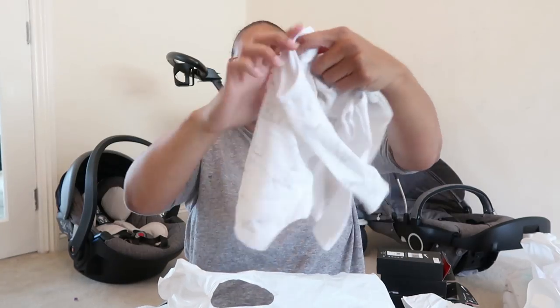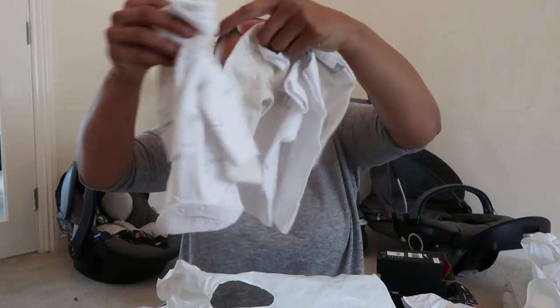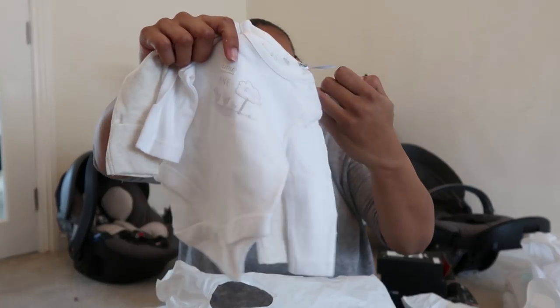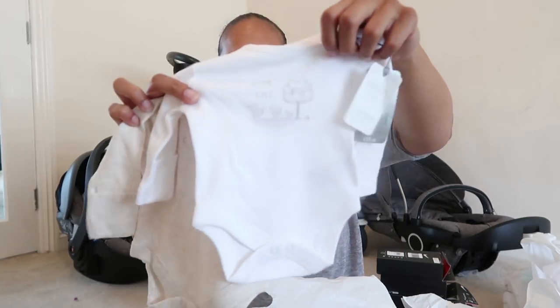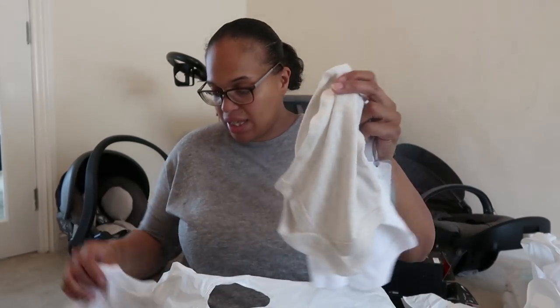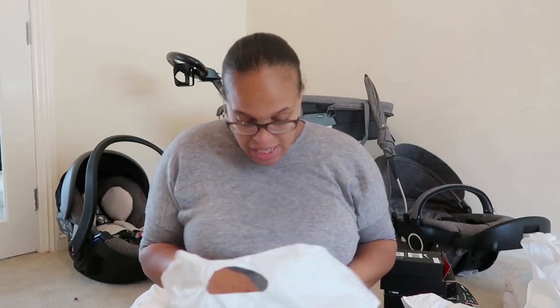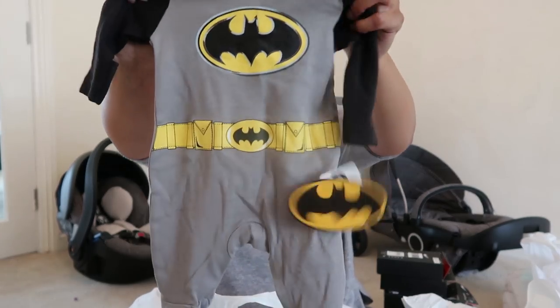Also a couple more bodysuits that go with them little leggings that I showed you. I think this is a three pack that I've just showed you. It's £13, and you get three. You get this one, white one, this beige colour one, and then this one with little sheep on it. And they all have the turnover ends with built-in mittens, which I love, because mittens just come off so easy. And then I picked this up and I was like, oh my God, I gotta get it. Lorenzo was like, you gotta get it. Look how cute this is.